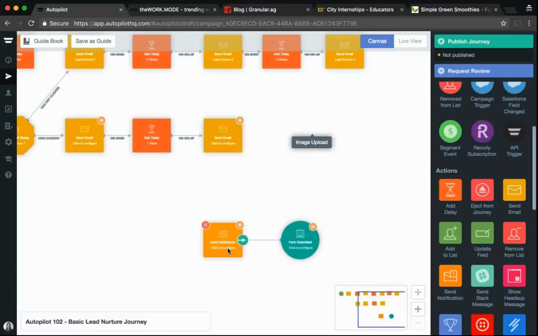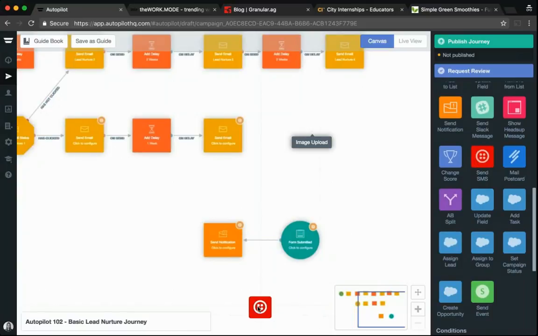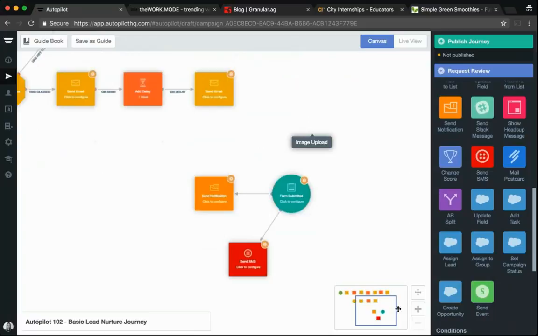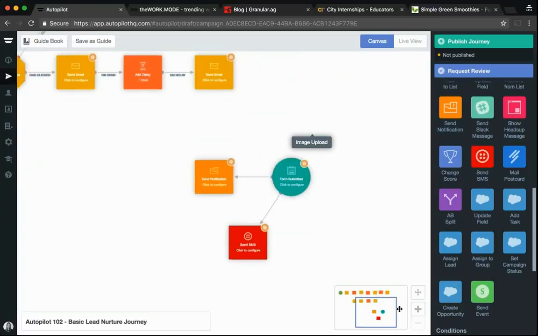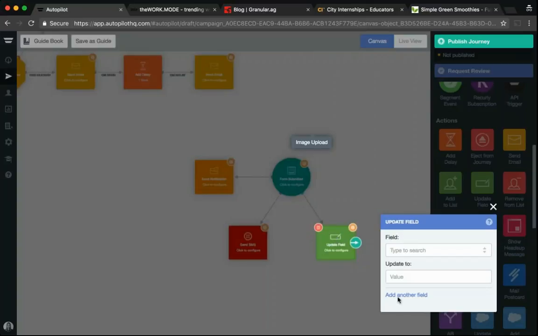The next thing I want to do is send that customer an SMS message to say, thank you for your purchase. We'll be in touch when your order has been shipped. So to do that, I can also connect a send SMS shape. Now, alongside sending them an SMS, I also want to update their profile within Autopilot with the product that they purchased and the date that it was purchased on. So to do that, I connect an update field. And when updating a field, note that you can update multiple fields at the one time.